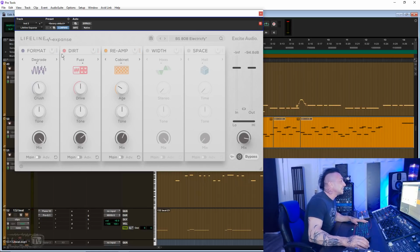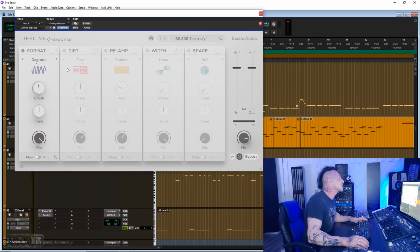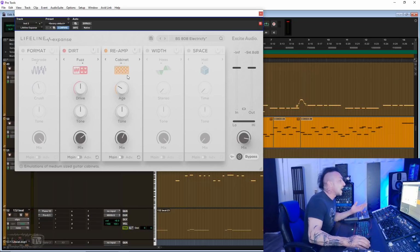What we have: format, dirt, and reamp. See, I like to study, even when there are presets well done, you just sit and study what they did. This is a really cool sound. A lot comes from the degrade. No smooth, no anything. And then let's turn this off, dirt. Of course, the fuzz, one of my favorite effects on bass. No smoothing, no anything. This is really nasty, I love it. And then reamp a cabinet, of course. Which you can back off if you want a more in-your-face sound.